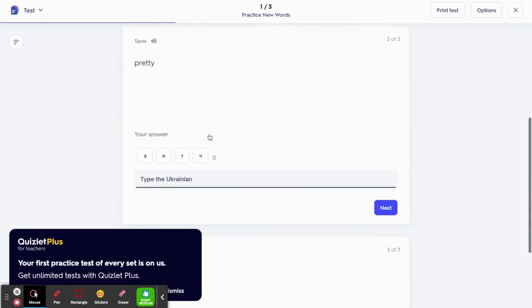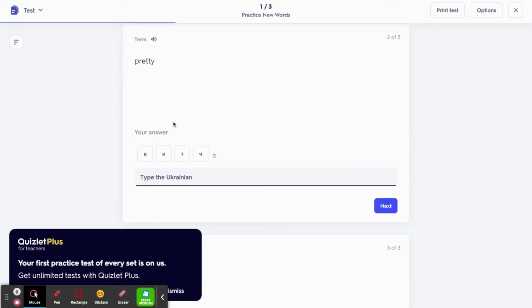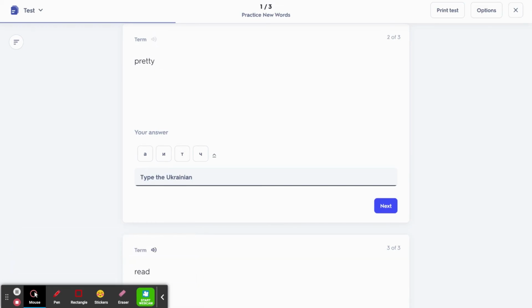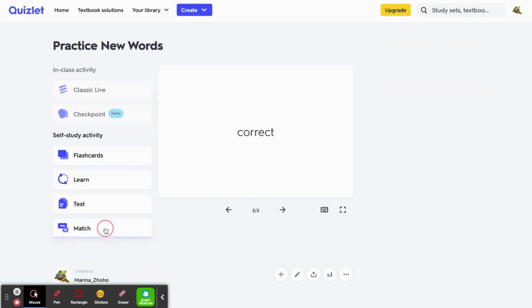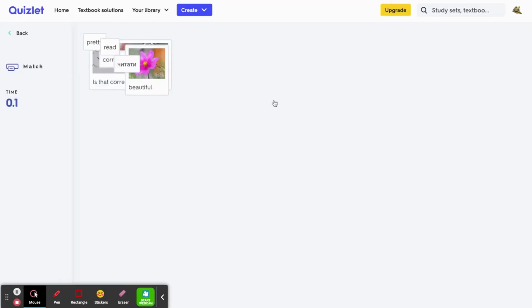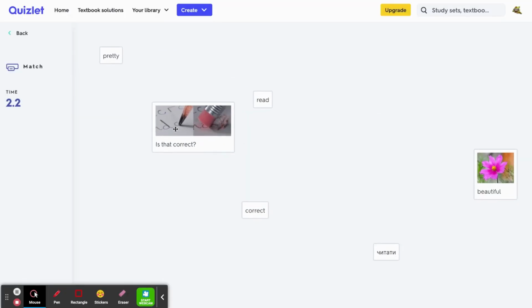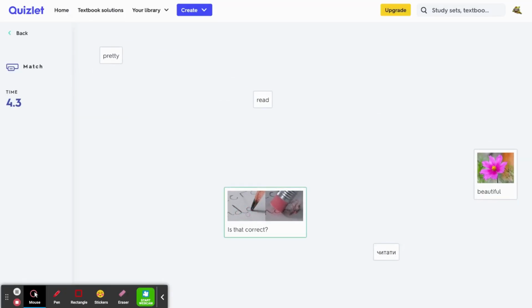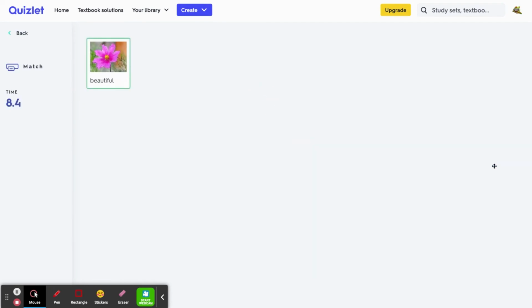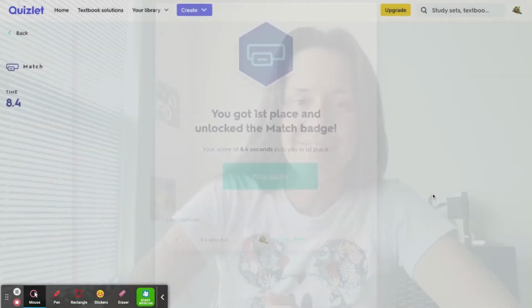This one. Pretty. This is my answer. By the way, note that I can always play the pronunciation. Or match it if I want. I will start the game. Is that correct? Here. Read. And pretty. Great.